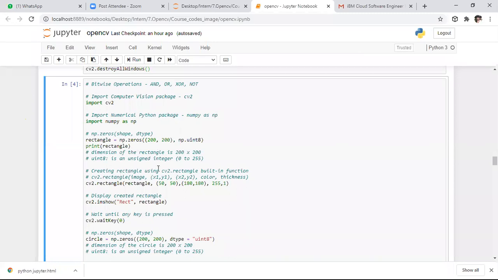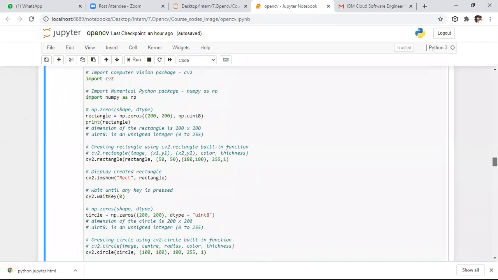After that, to plot the rectangle, we have the rectangle function. In cv2 we have the rectangle function, and we need to plot this rectangle with these specific dimensions. So here I am specifying the original dimensions. After that, we need to specify the values. These are nothing but x1 y1 x2 y2 values, the different point values. We need to join these points x1 y1 as well as x2 y2. Here we need to specify the color as well as the thickness. After specifying this, we need to show that rectangle.